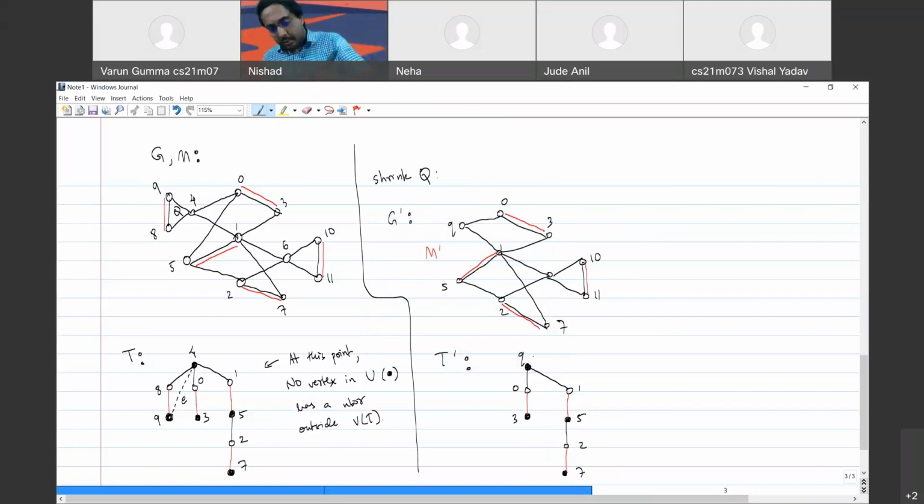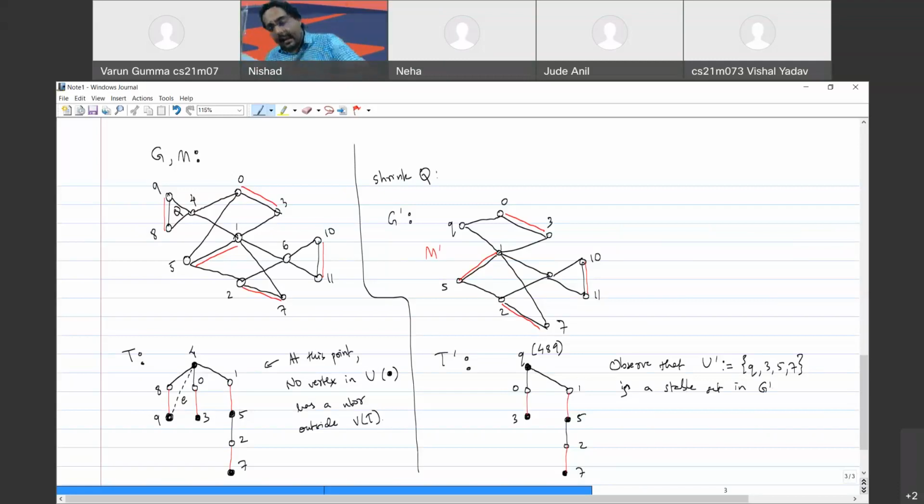So Q corresponds to 4, 8, and 9. Okay, observe that in the graph G prime, the black colored vertices, which is little q, 3, 5, and 6, have no neighbors outside, and they actually form a stable set. Okay, so we are basically at the end of this example. Observe that U, let's call this U prime because it is in T prime. This is the set Q, 3, 5, and 7. This is a stable set in the graph G prime. Okay, there are no edges between these vertices.